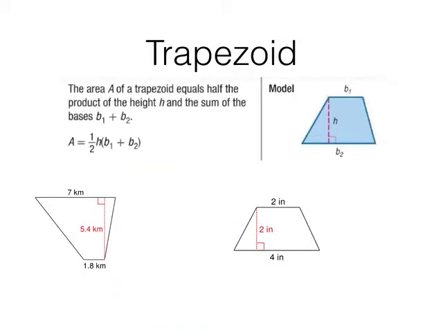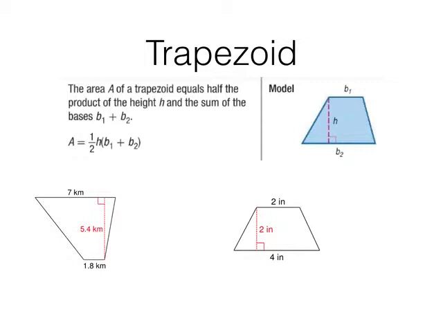Trapezoid. I like trapezoids. They're cool looking. The formula is a little more complicated, though. Let's look at it. The area of the trapezoid equals half the product of the height, here, and the sum of the bases, B1, B2, the top and the bottom. So those parallel lines, those are the bases. So we add the bases, multiply by the height, then times 1/2. Or whatever order of operations makes the best sense mathematically in the problem.